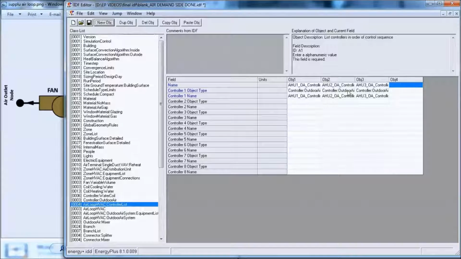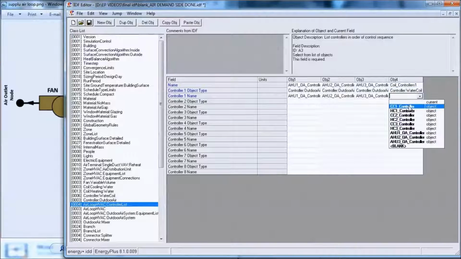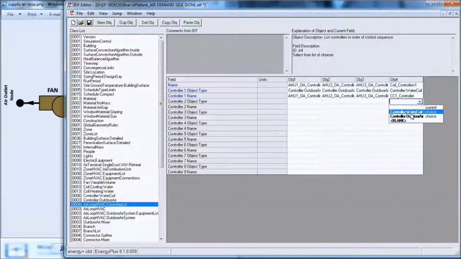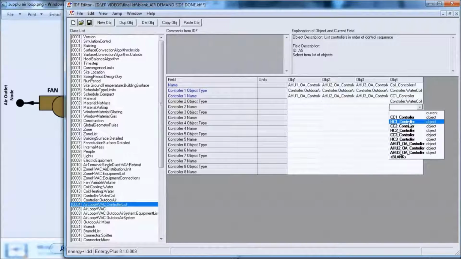So here we'll write coil controllers 1. This will be water coil, and this would become CC1. This would be water coil, and this would become HC1.